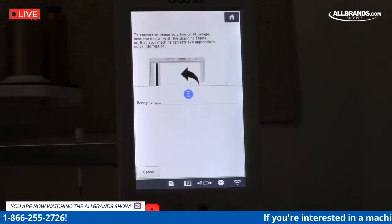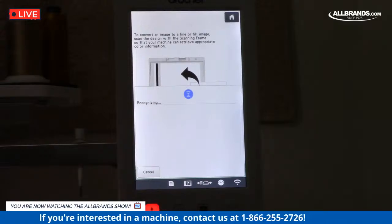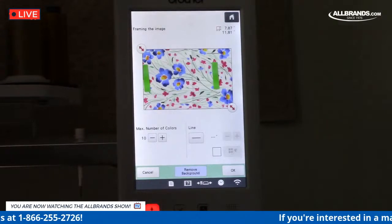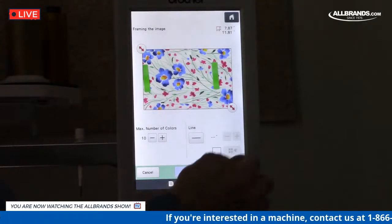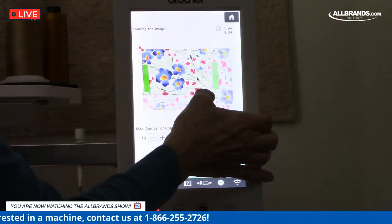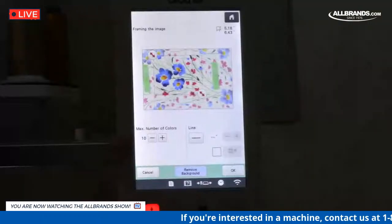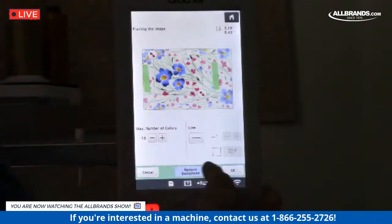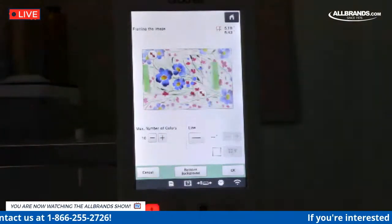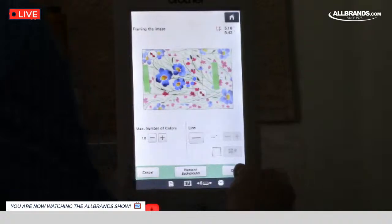The darker backgrounds take more time to get a really good clean look. So there's my fabric, and we're out digitizing our piece. But you can see that this piece does it too. I'm going to limit it to 10 colors, although I could do a lot more. 10 is ample, and I'm just going to tell it to go ahead and do it. When you say remove background, that means it doesn't stitch the white background. And it's actually ready.